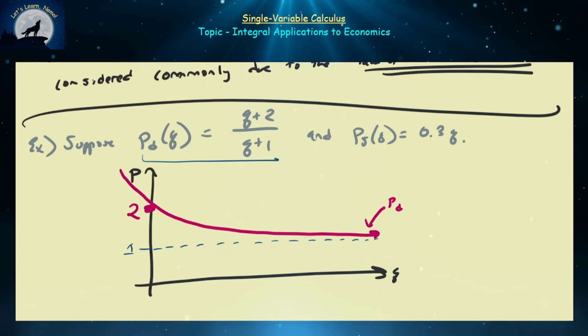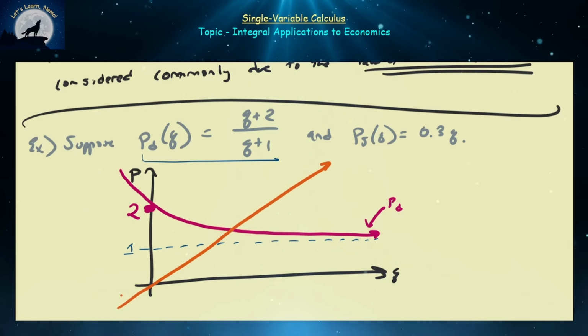And then we have our supply curve, which is a line with a positive slope passing through the origin. So let's just give that a quick draw. Let's just draw it as this. All right, so that's going to be our supply curve. And we can clearly see where equilibrium is located at this point here. So that's going to be our Q star, and then we're going to have some P star that probably is going to be located somewhere between 1 and 2.